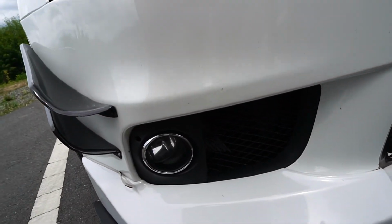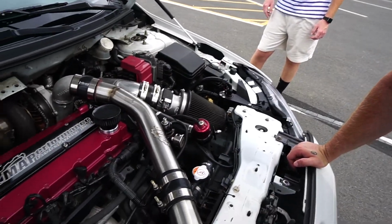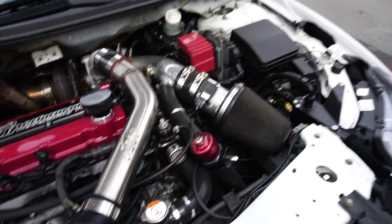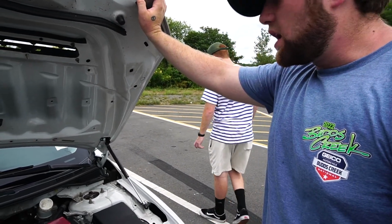Got the oil cooler down in here. What brand? Mishimoto oil cooler. Oh, this is new. Yeah. FuelLab fuel pressure regulator. I forget the one I had before, it was a piece of shit.